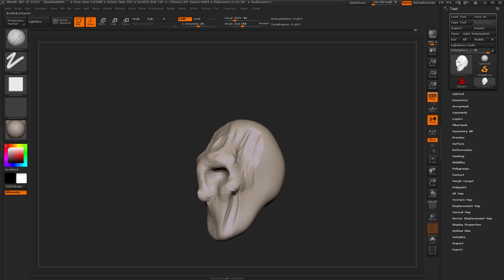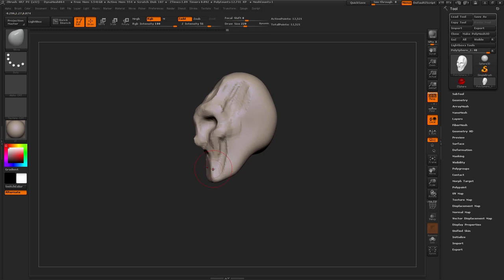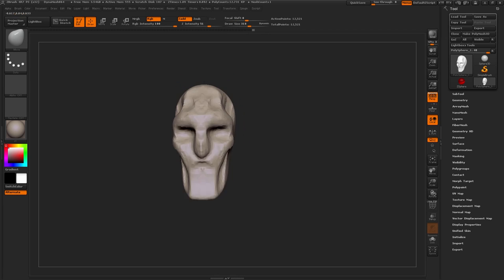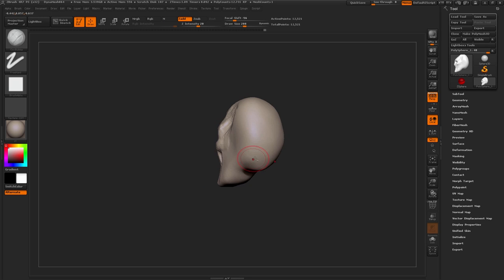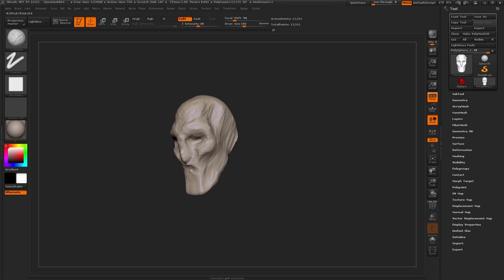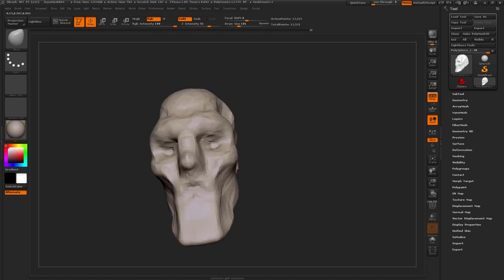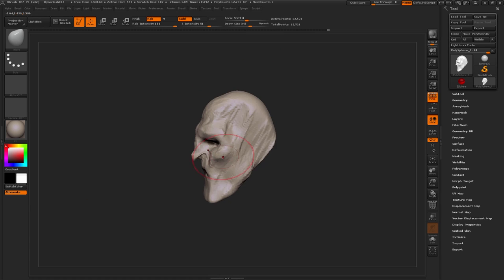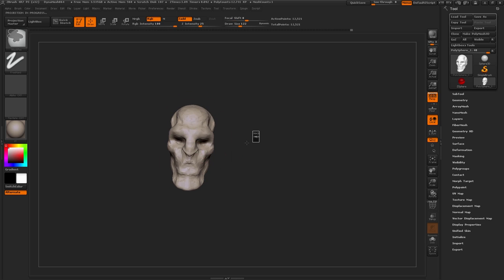Then we start blocking in some anatomy, like basic cheekbones, basic bony landmarks. And we start thinking slightly about the design at this point. The trap that people often fall into is jumping into the detailing part too fast. I do the same. I mean, many people do. You forget that you need a solid base before you actually start filling in the rest.